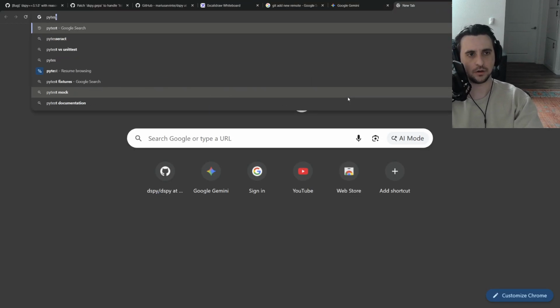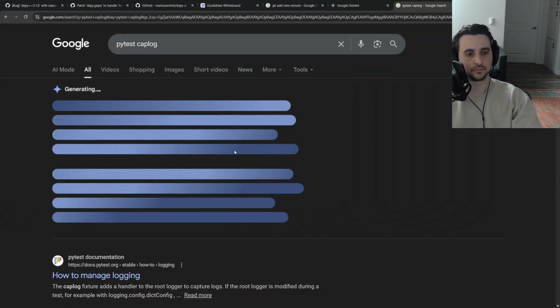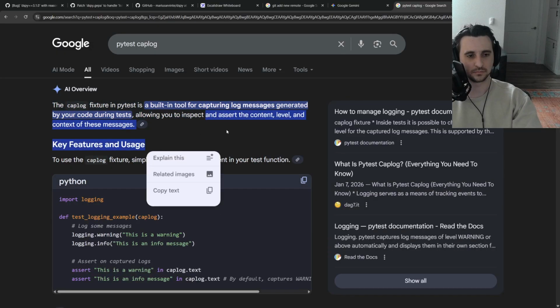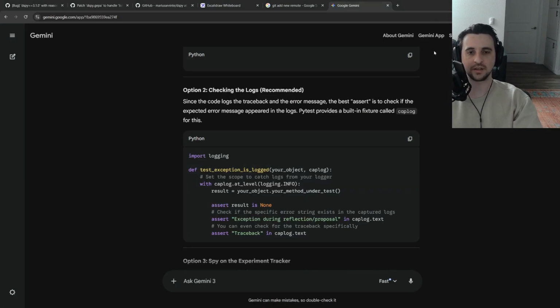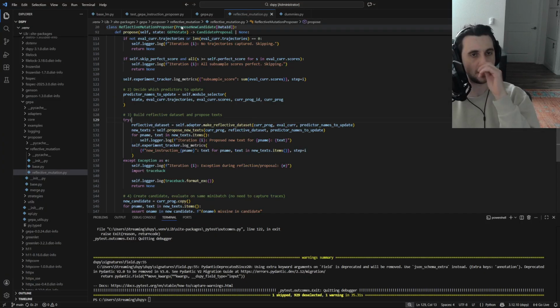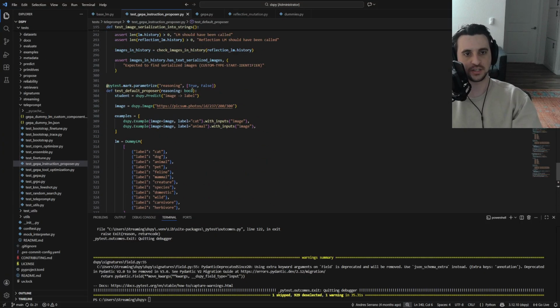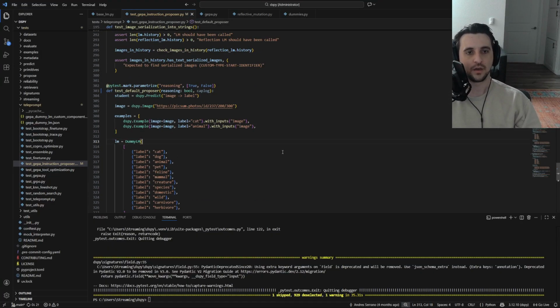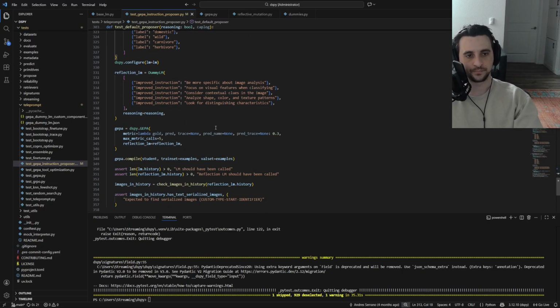PyTest cap log? Okay, so maybe can I check all logs? This looks pretty good. So I just need cap log. And what do they want to do with it?